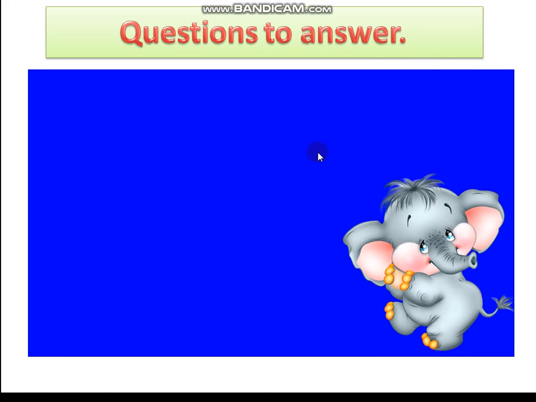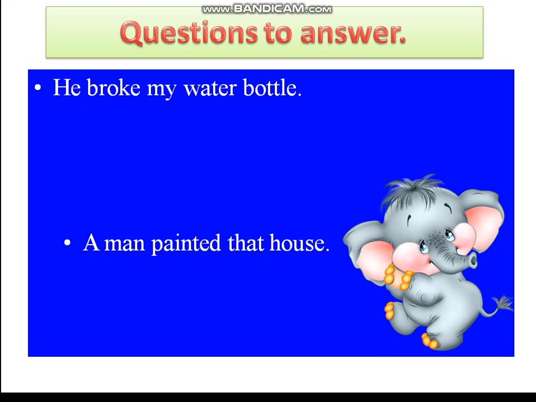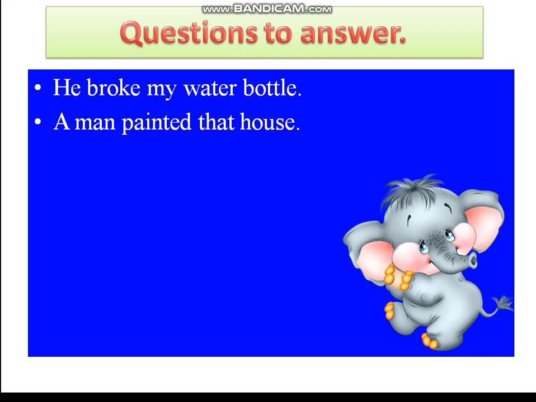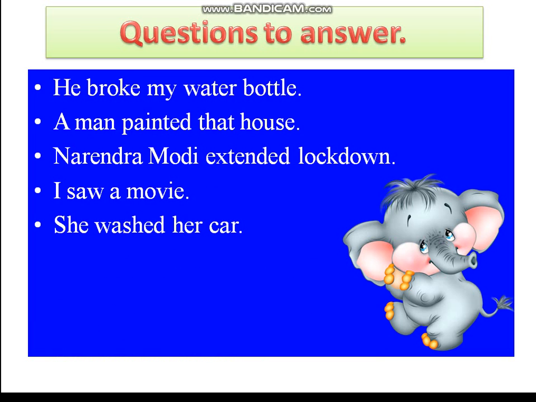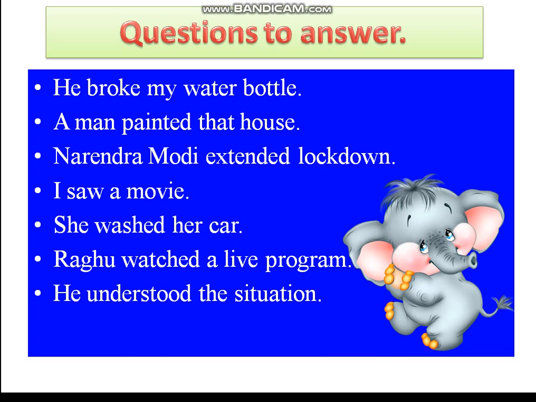Look, dear students, these are the questions I am giving you today to change into passive voice. These are all in the simple past. First one, he broke my water bottle. A man painted that house. Narendra Modi extended lockdown. I saw a movie. She washed her car. Raghu watched a live program. He understood the situation. And they printed question papers.